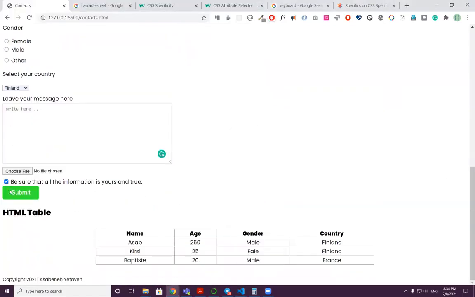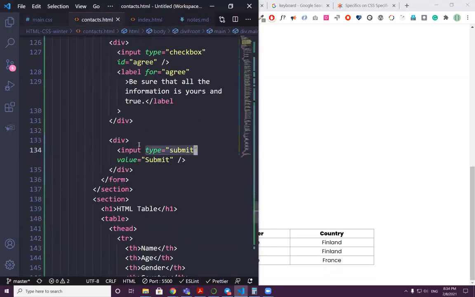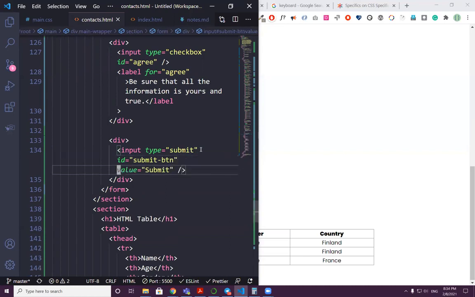Now, have you seen we specifically applied this, but why did I select it by attribute? I prefer selecting by something else. For instance, you can give it an ID. You can write ID and call it submit button like this.